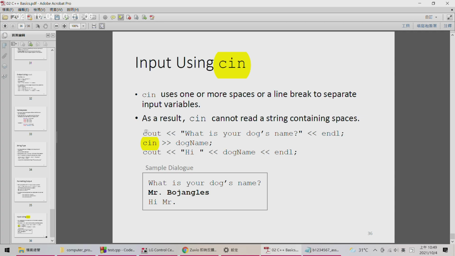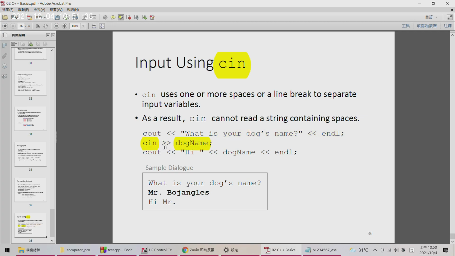For example, suppose we have declared a variable called dog name, and we want to let users input values and save this value in the variable dog name. Then we can use this statement.